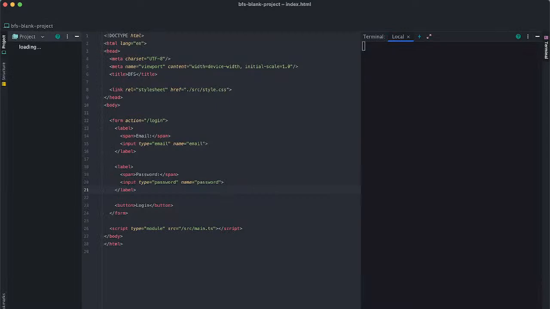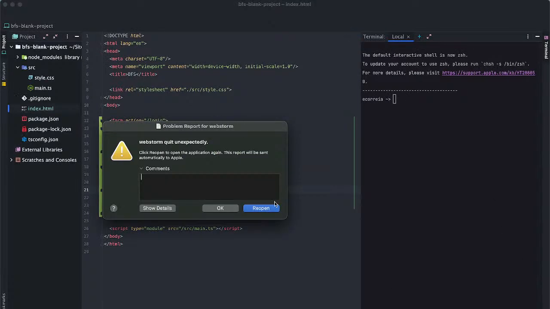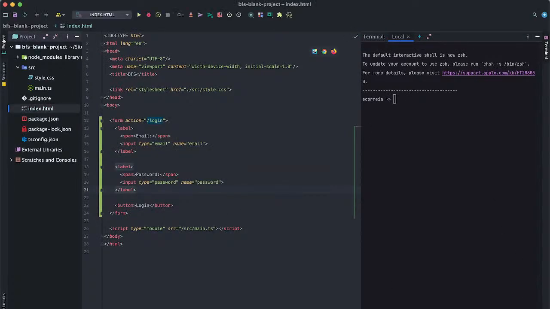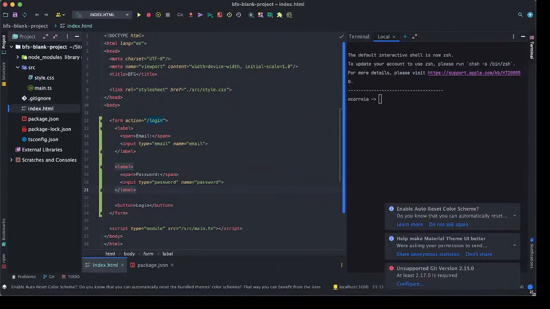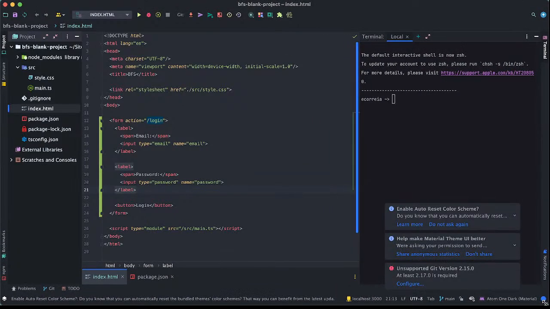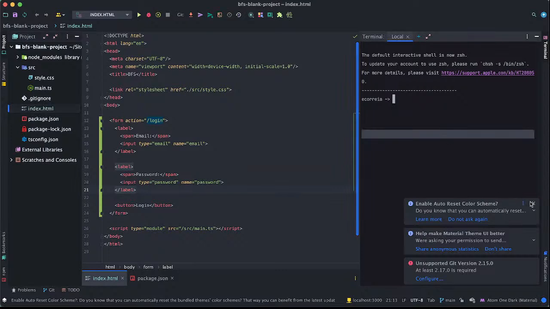Seems like my WebStorm crashed. Oops. Not good, WebStorm. Bring this up again. No. Let's try this again.